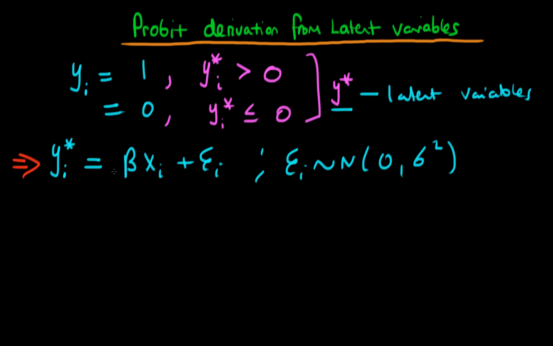And note that I haven't included an alpha here. I could have included an alpha plus beta times xi, or I could have included further independent variables. It doesn't change any of the derivation at all. It just makes it a bit easier and more compact to write for me.